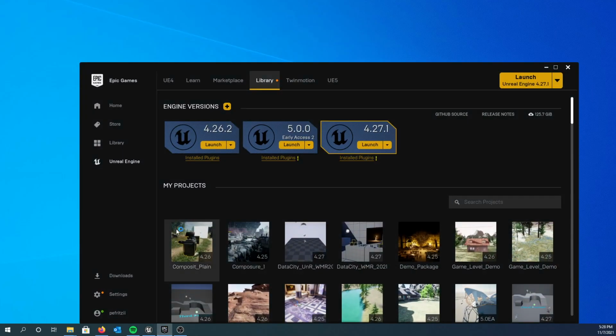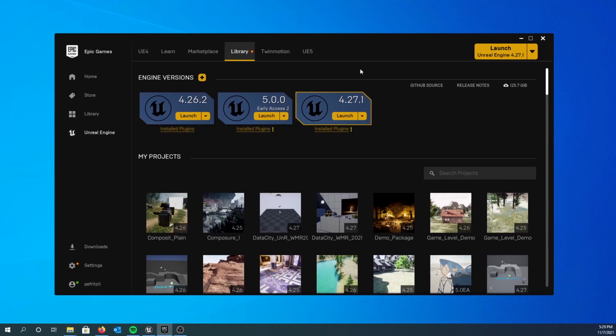And I'm going to open up Epic Games. So if you don't already have Unreal Engine installed, you need to go to unrealengine.com and download and install Unreal Engine. You can follow along with a video that I have if you don't know how to do that, and then get it installed and pick up from there.